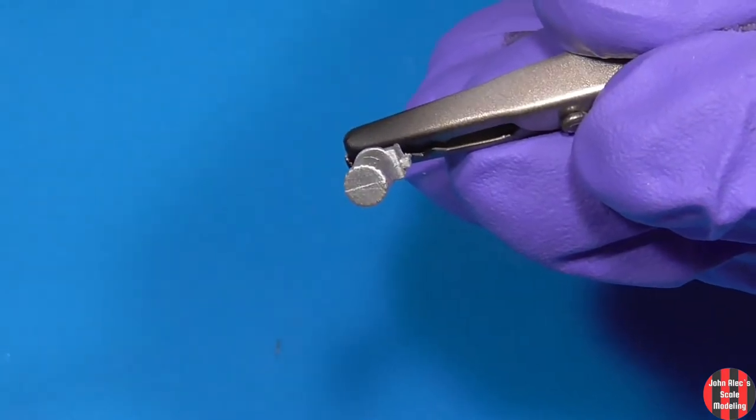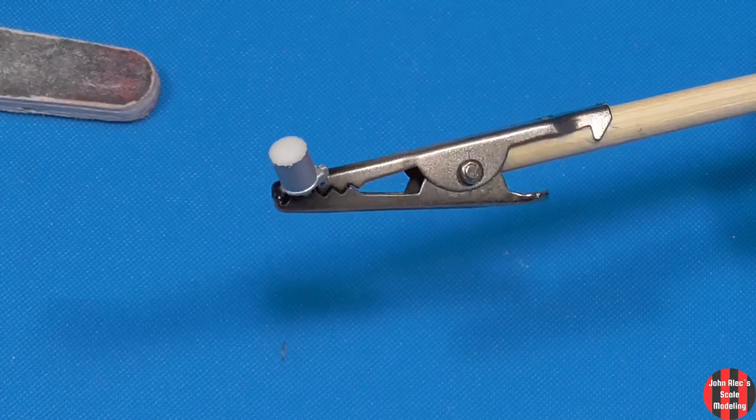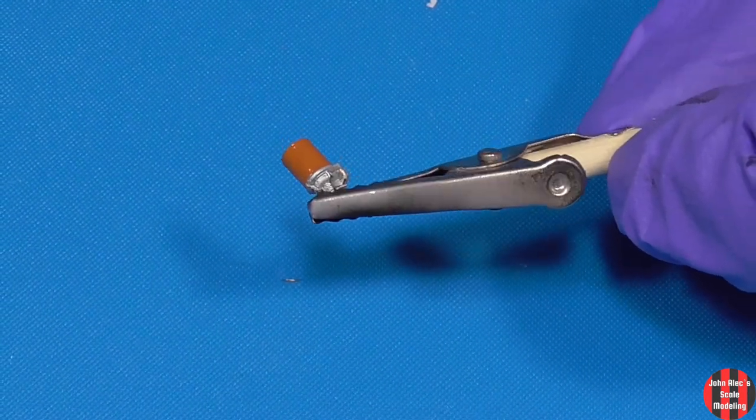After priming and painting, I noticed then that it had a seam. I guess I didn't hit record. I know this isn't an accurate color. I just happen to love it. I hardly ever get to use it.